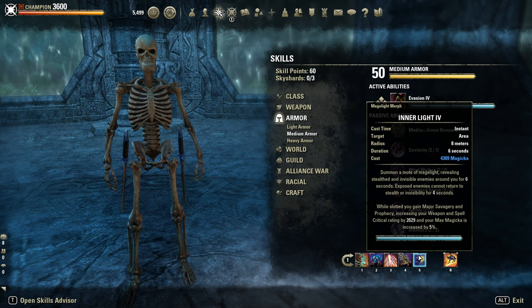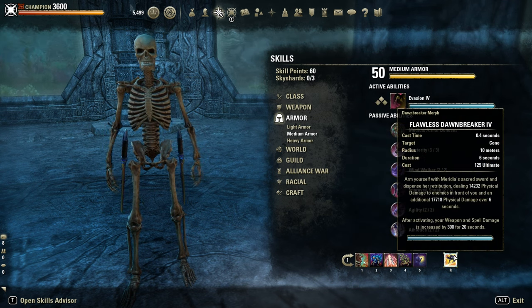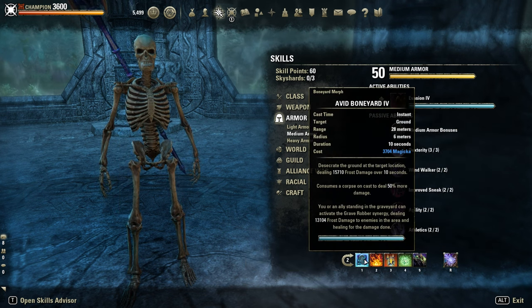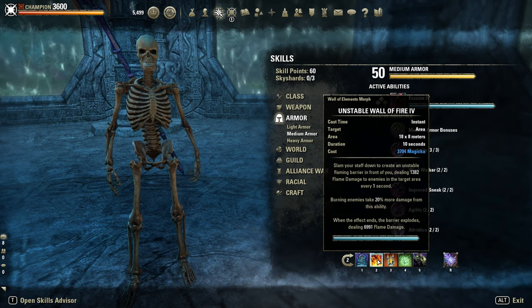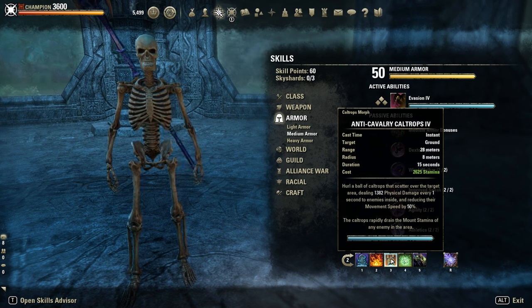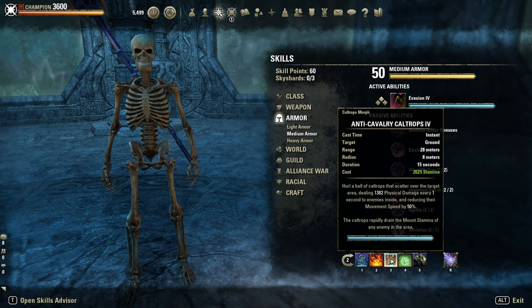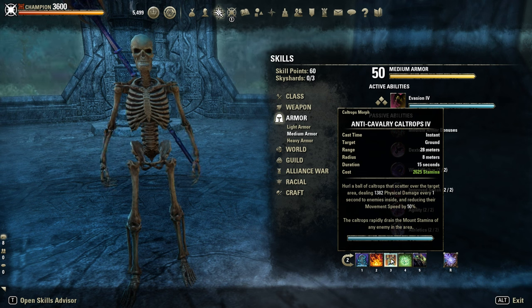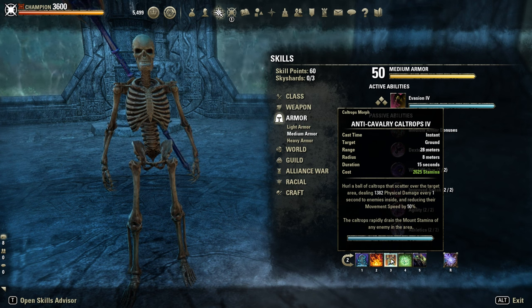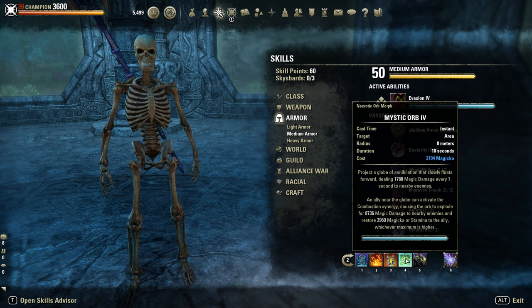Detonating Siphon still, Inner Light, Flawless Stormbreaker just slotted for the extra spell damage. Back bar, Avid Boneyard, Unstable Wall of Fire, and Caltrops. Yes, Caltrops, the longer morph, the 15 seconds one. It did almost 5k single target. And that's an AoE, so pretty decent.